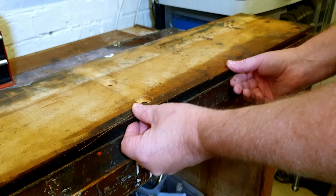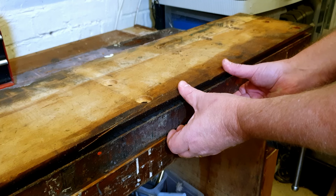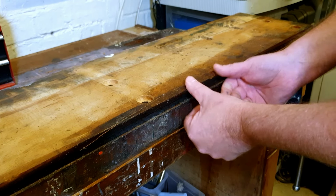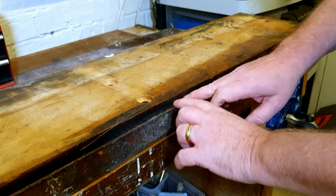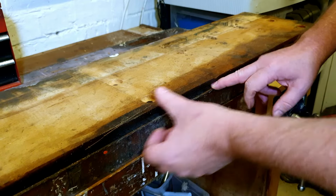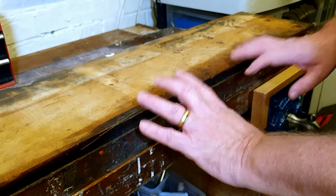This bit here is nearly broken off. If you look at that, that's about to snap off. So I probably will actually snap that off and then glue it back. But that's what I want to avoid. This doesn't really need to be filled in other than the fact that these edges can just very easily break off. So we'll glue some wood up in here, strengthen that up.